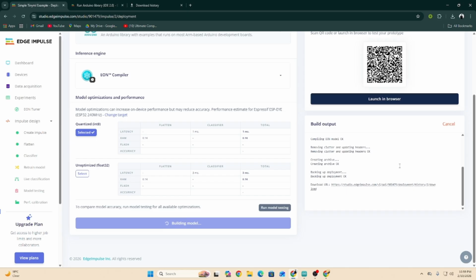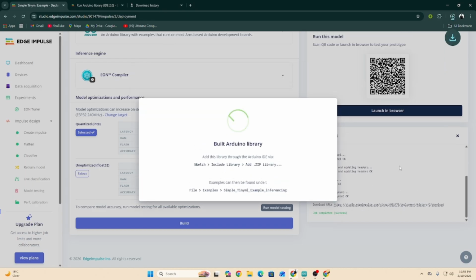So you can see that by those pretty simple steps we just generated a machine learning model for our ESP32.